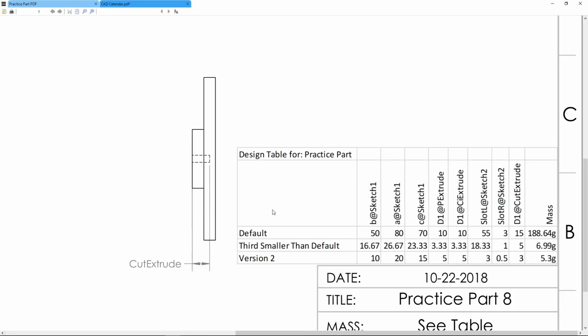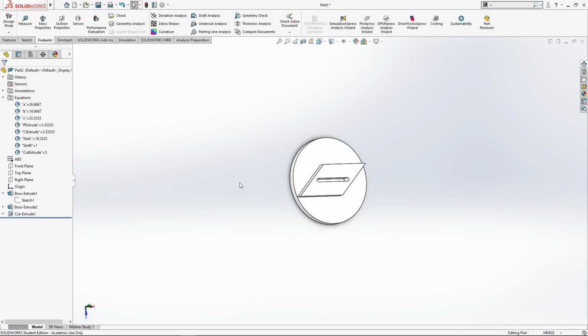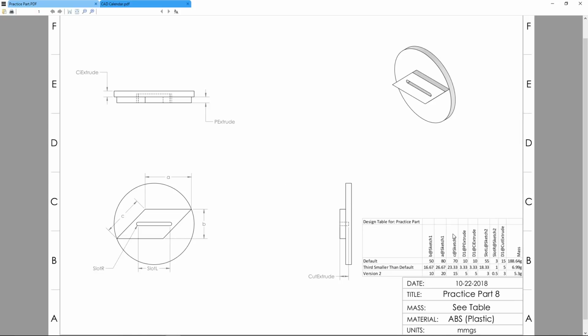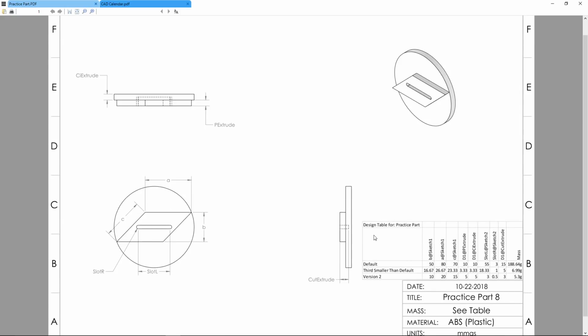That's how the quiz is going to pretty much be. We're going to give you a dimension with variables, and you'll have to be able to quickly change all the variables either with a design table or using equations in SolidWorks. There's no right or wrong way. It's just whether or not you have Excel and trust the lab computers to run Excel. You'll have to quickly change all the variables and show us you understand either variables or design tables.